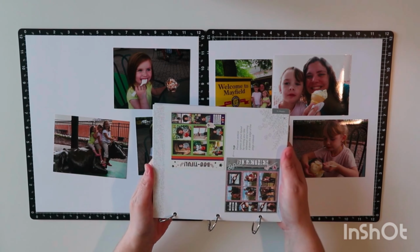Here I'm showing you the dies. The cone actually cuts out 2 cones at once and they're attached, so you can fold it over and use it as a little card or a little tag or something like that. But you also can just run it through and then snip it in half and you get 2 cones in one pass of your die cut machine. So the dies are really cute and the stamps are adorable.